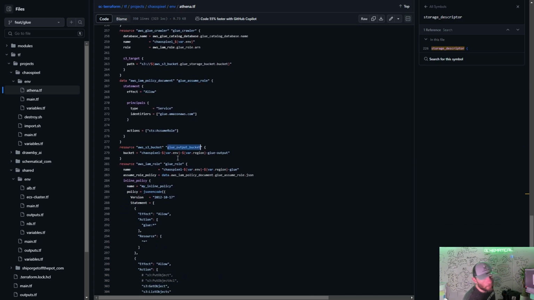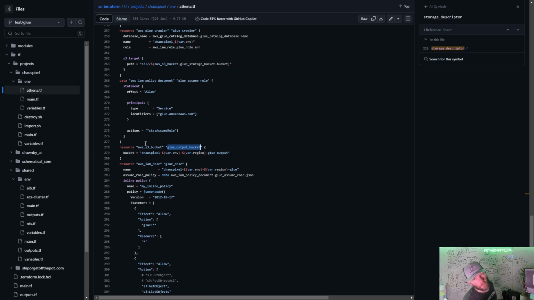And here is the Glue output bucket. When you run a report in Glue, it anticipates it's going to take so long that it has to push it out and save your output so you can pull it up and retrieve it asynchronously, because you're not going to sit there and wait for that call to be done. Usually these things are pretty massive.